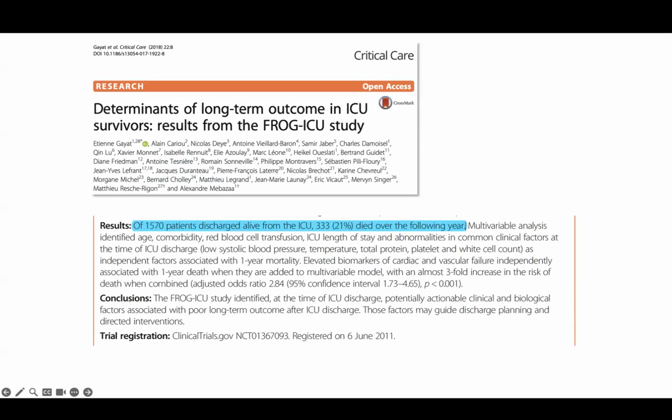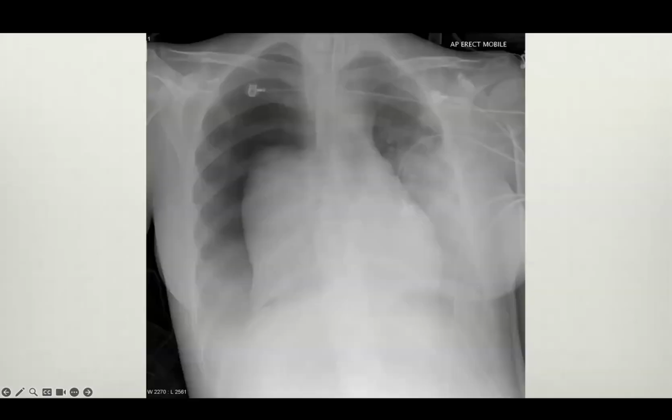I just wanted to include this snippet here. Here's an article related to the well-cited FROG study, standing for French and European Outcome Registry. They evaluated 1,570 patients after being discharged from the ICU. So these were ICU survivors. And yes, the ICU is a dangerous environment for the patient. We assume an ICU patient is sicker than average, or they wouldn't be there. So yes, they're already at high risk for mortality just upon admit. However, what they establish is that ICU survivors have decreased long-term survival compared to the general population. This means they die an earlier death even after surviving an ICU stay. Pretty remarkable. Just some thought, maybe they should have consulted pulmonary critical care or the respiratory therapist before placing this poor patient on mechanical ventilation, but they did not, and you can see the result here.